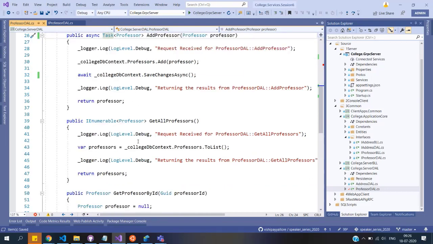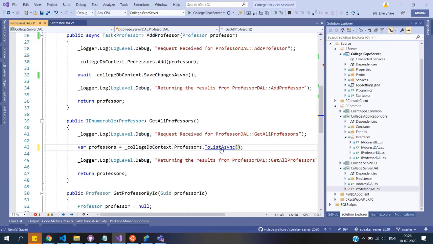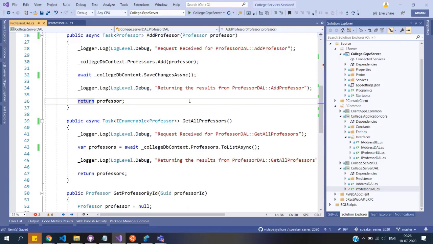Okay, now let's do the same thing here. Here we have ToList, and now we have ToListAsync, and then we add await here. The moment we add await, it will throw a squiggly, and then we want this to be a Task. Okay, so that's all well there.